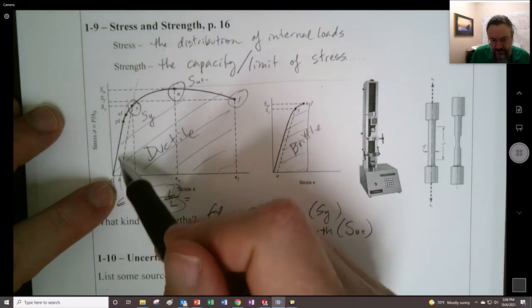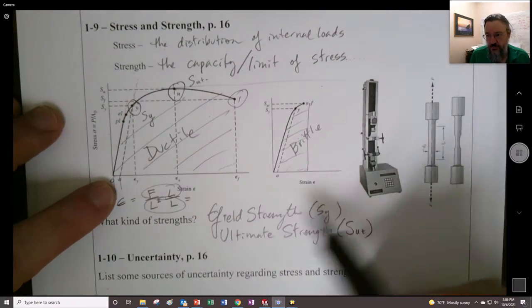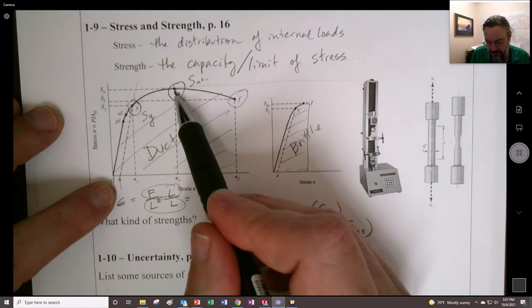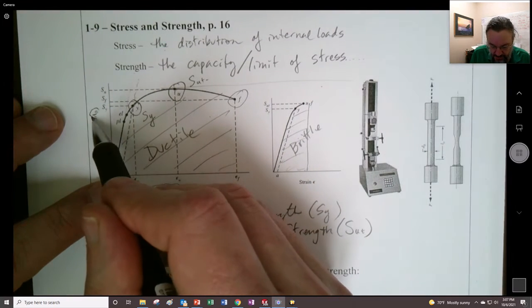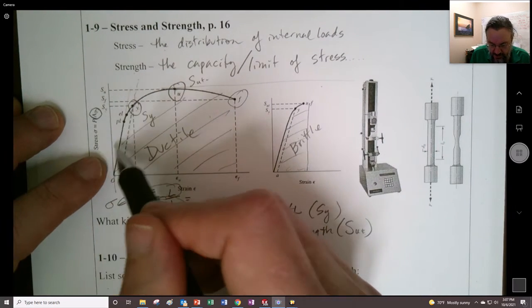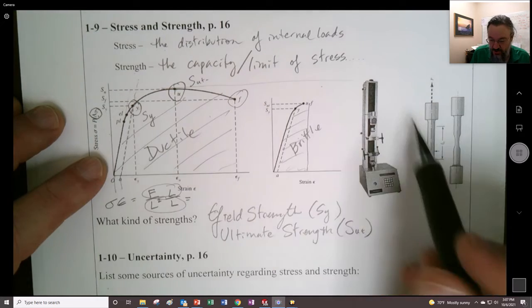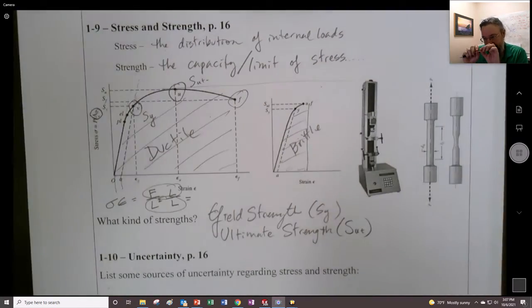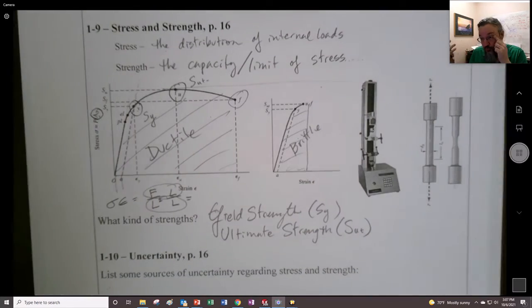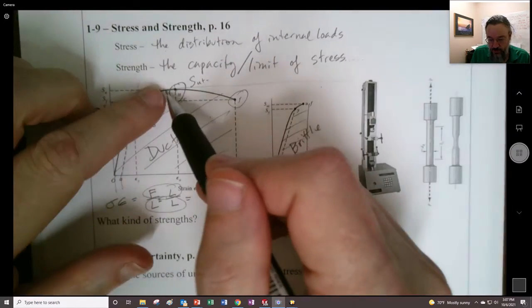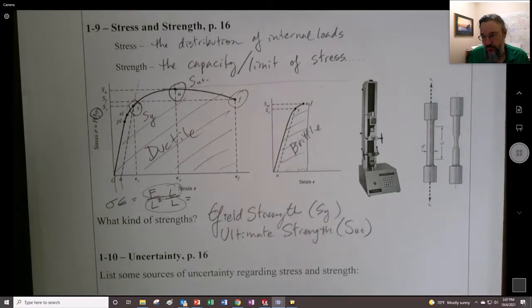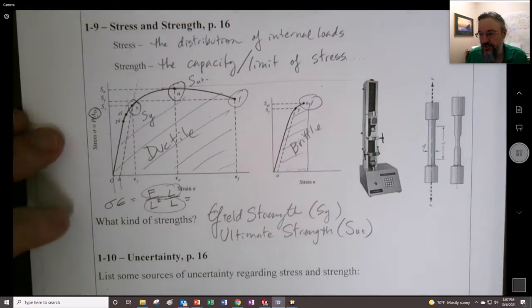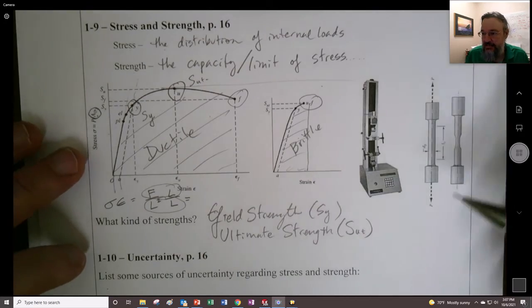We also want to point out that this is engineering stress and strain. So we got this funny little thing going on where the fracture is less than the ultimate. But it's not really, because the area that we're using to calculate that stress is based on the original area, but we know the sample actually necks. It actually gets smaller, so the real stress will actually climb higher before fracture. Notably for brittle, they're pretty much the same. We don't have that necking problem right here.